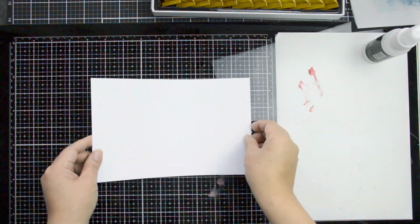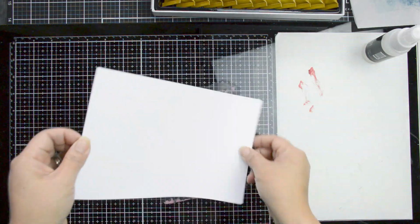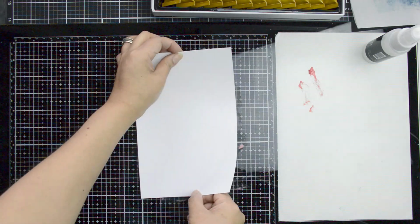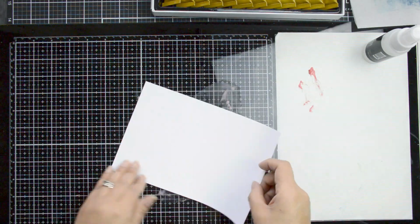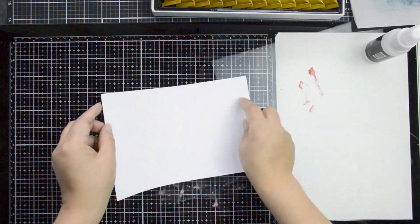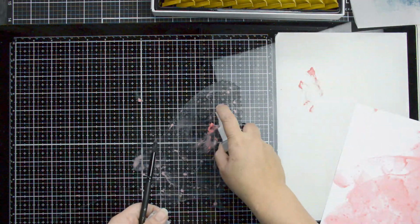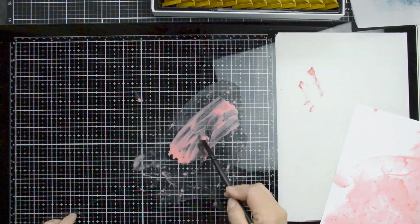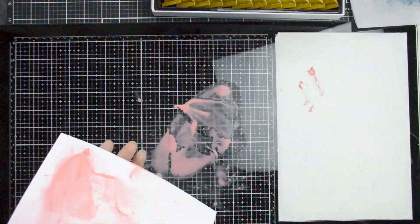So you see right now I've diluted some of my paint, and all I'm doing is getting some paper. I'm using 110-pound heavy cardstock, and I'm going to smoosh it on top of the watercolor that I already have on my mat. Now I still have some paint. I want to deepen some of the areas of the cardstock with that color, so I'm going to dilute a little bit more of the paint.